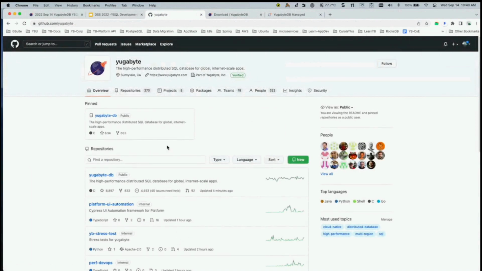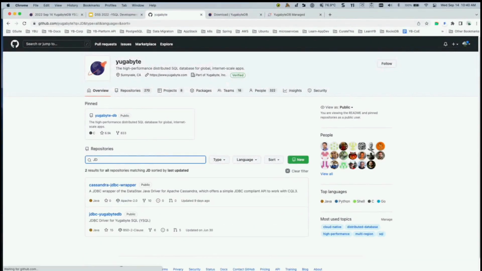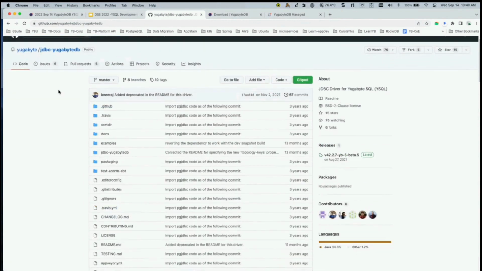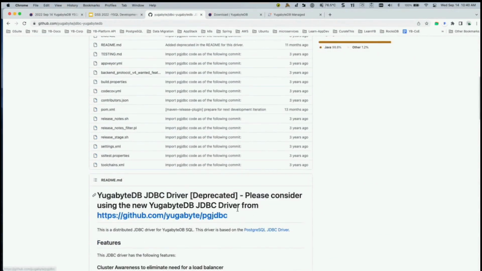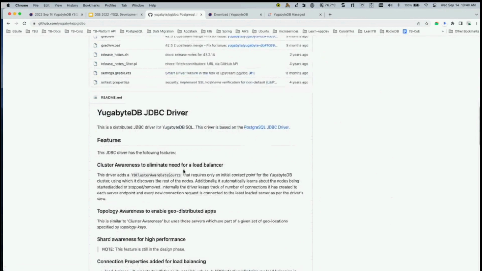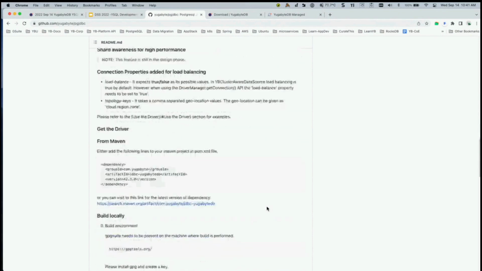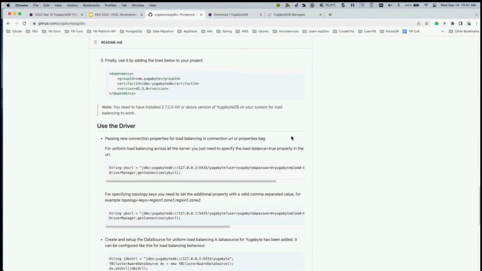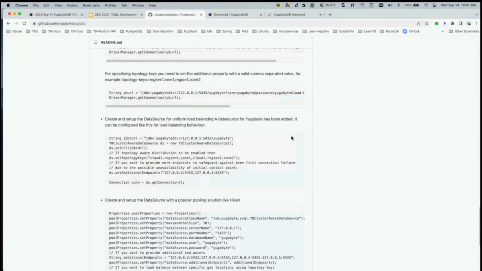We have a lot more that we have available to you, but there's a ton of things that you might want to be interested in. Like, for example, oh, I want to use a JDBC driver for YugabyteDB that's aware of cluster topologies. Here's the JDBC YugabyteDB. You'll see this one. It says, oh, we got something new. Use the Postgres JDBC, so it's been renamed. But you can go here, and what we typically have in all of our GitHub repositories that are publicly available is a good README. We'll have some samples, ways to get started, how to build things if you need to. If you want to do that, you're on your own, how to use the driver, and so on and so forth.